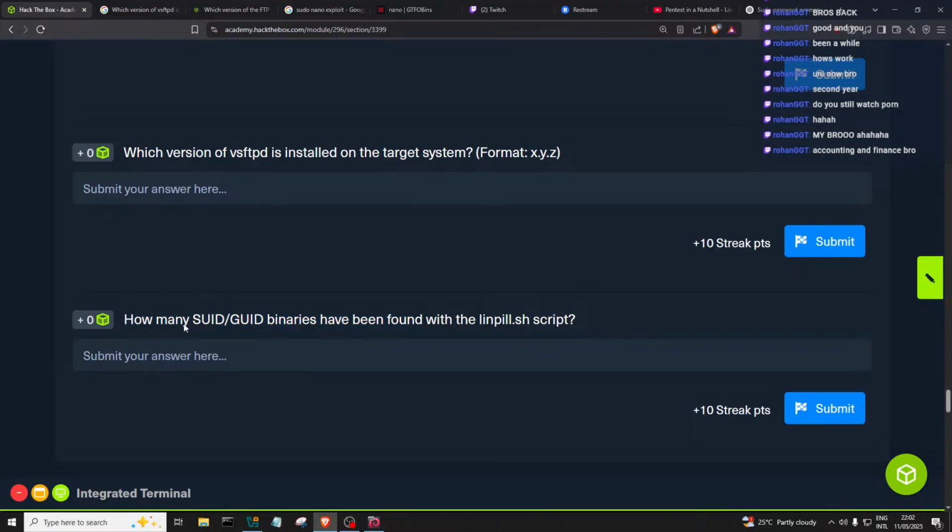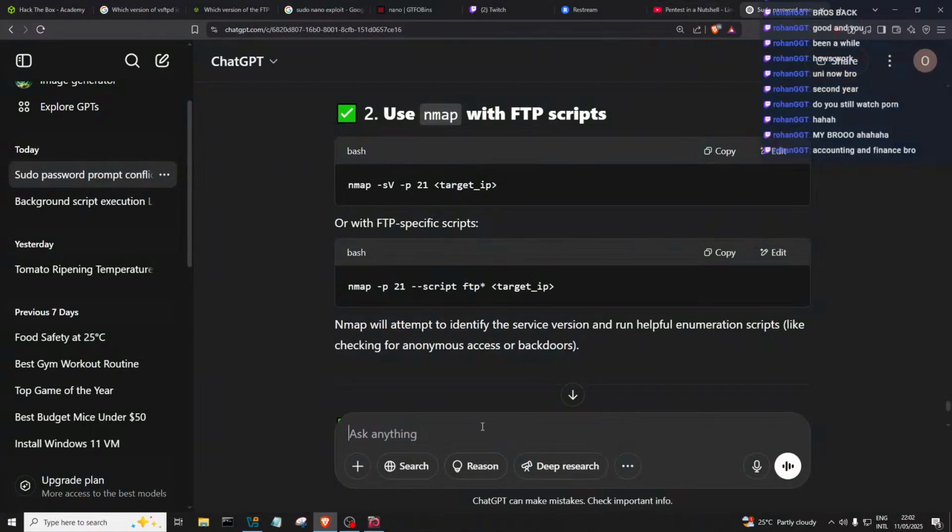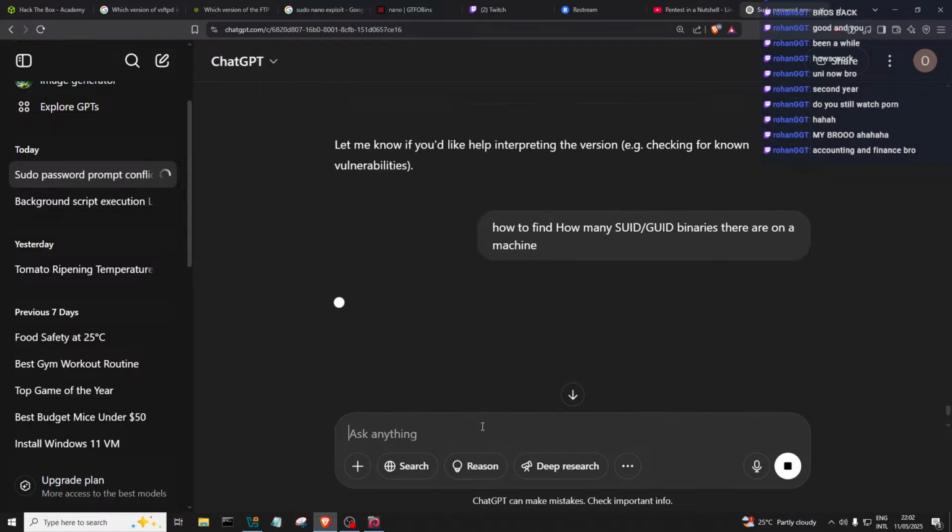How to find how many SUID bits there are on a machine?